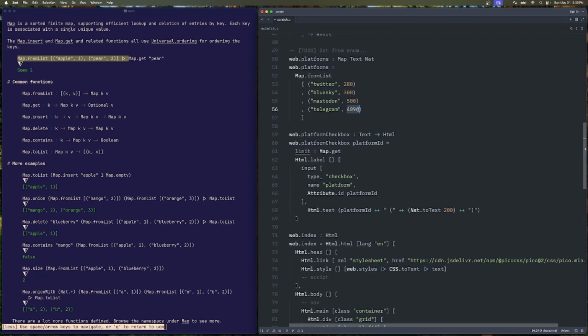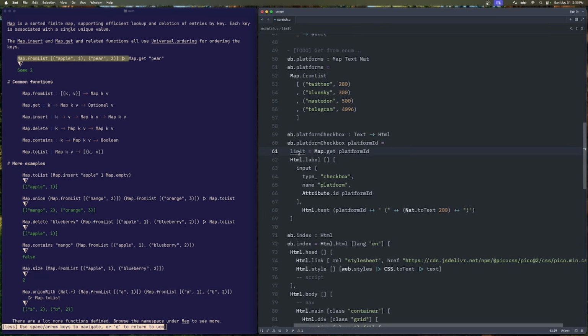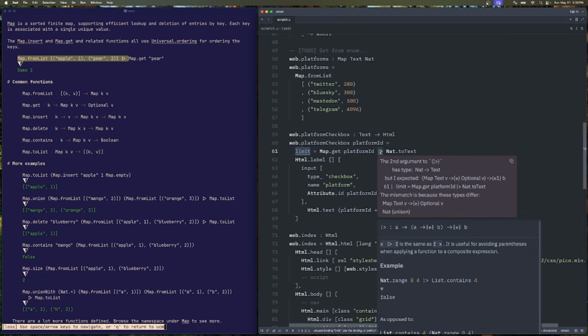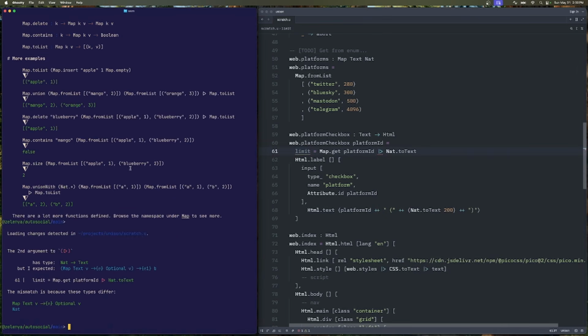I think, I don't know. Types are... it's an optional. I don't know how to use optionals.